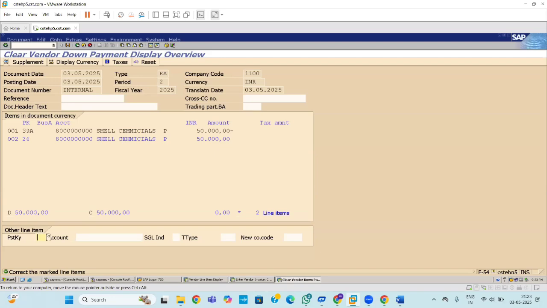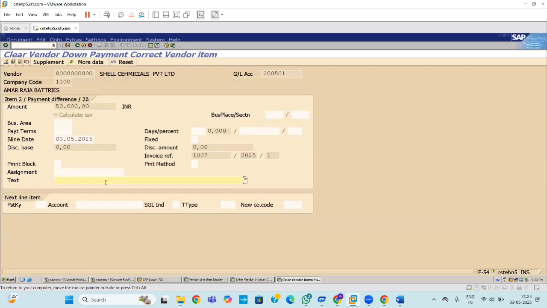So there is no financial transaction happening. So here, 29A advance adjustment, to the same particular vendor. Just click on this text, advance adjustment. Just update any remarks and click on save.